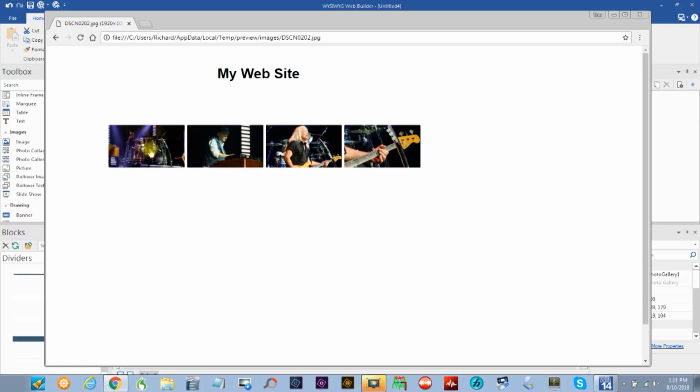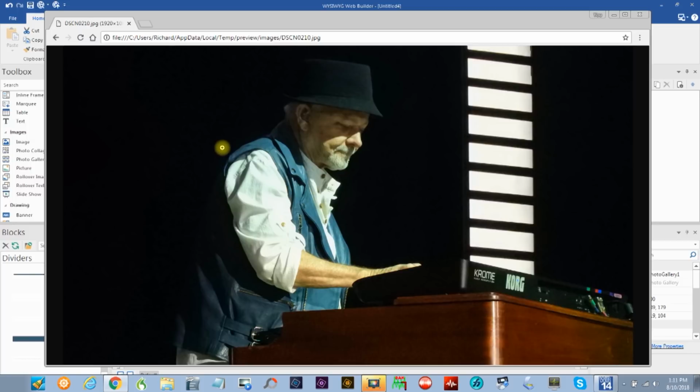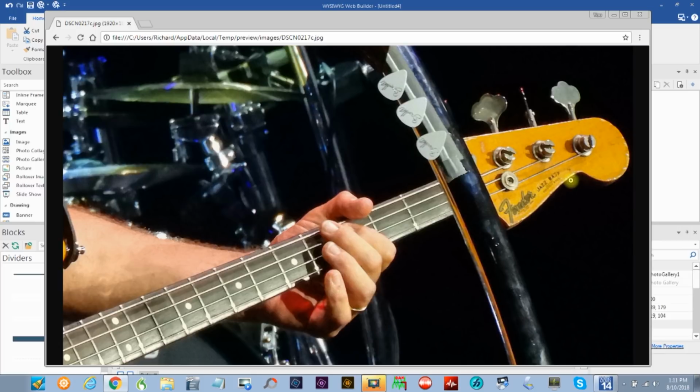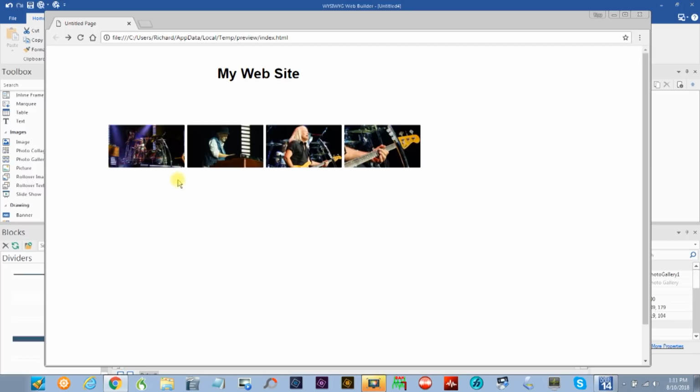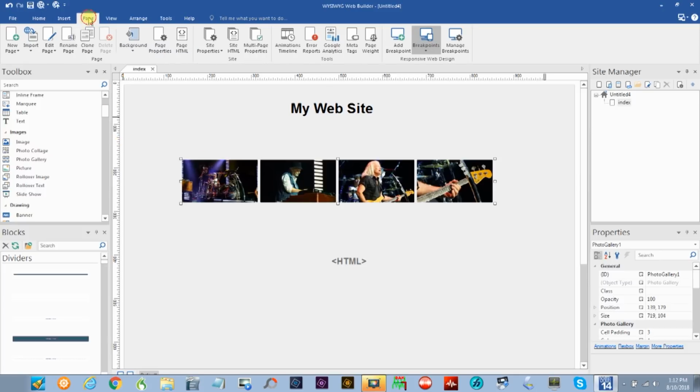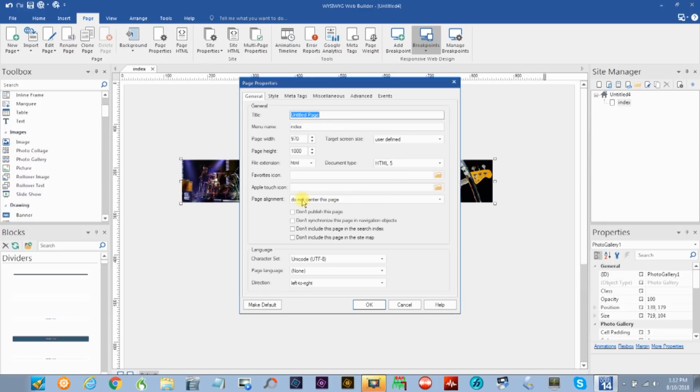Okay. Click on it, and there's the overall pictures. Fender Jazz Bass. Okay. Well, it's off to one side. Let's see. Let me close the browser. To have this website stay in the center of the page, click on Page, and then you go to Page Properties, and down here it says Center Page. Okay, and let's change the name of this to REO.